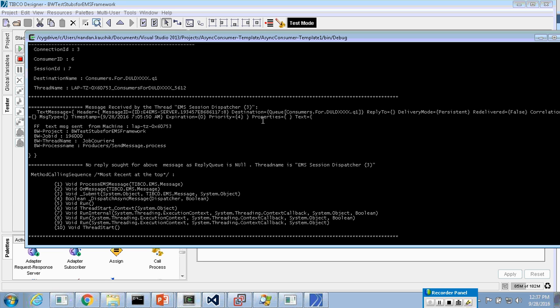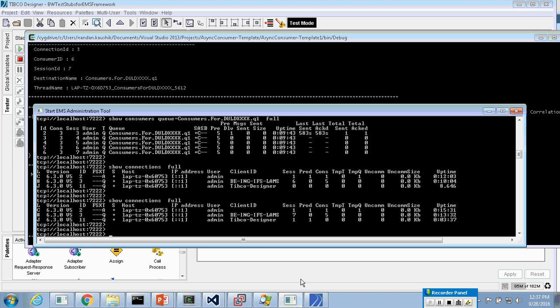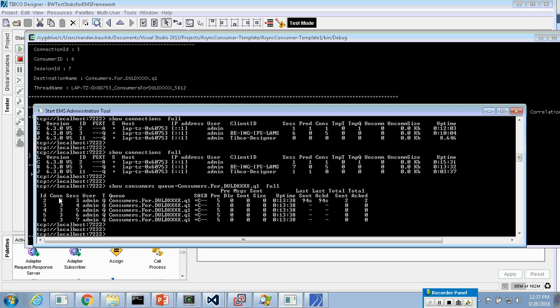EMS session dispatcher 3, which means that session ID 3 was responsible for receiving this message. So the first message has been received by this session ID only. Okay, this session ID.